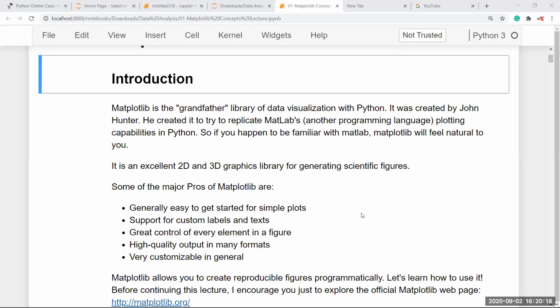So, plotting capabilities in Python. If you happen to be familiar with MATLAB, Matplotlib will feel natural to you. If you are familiar with MATLAB, Matplotlib is the same as MATLAB. If you have an engineering or BE background, everyone has labs on MATLAB, practical sessions in your first year and second year.